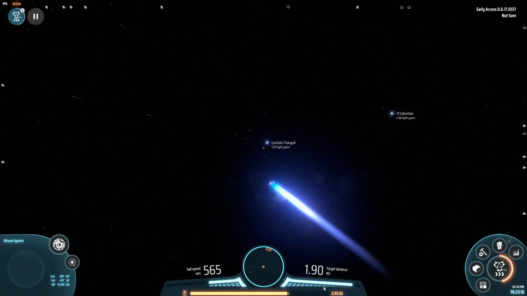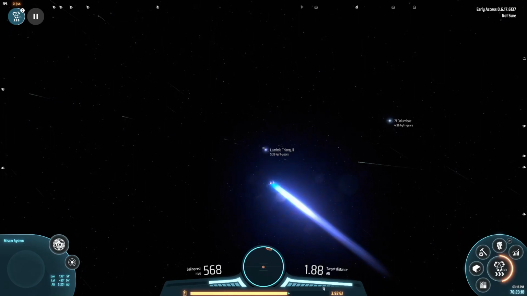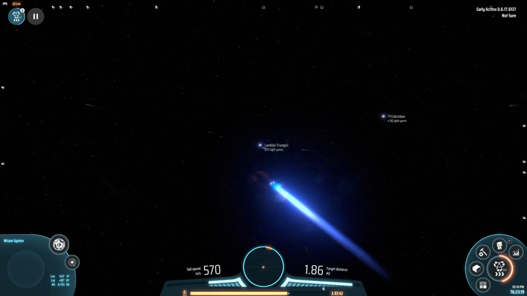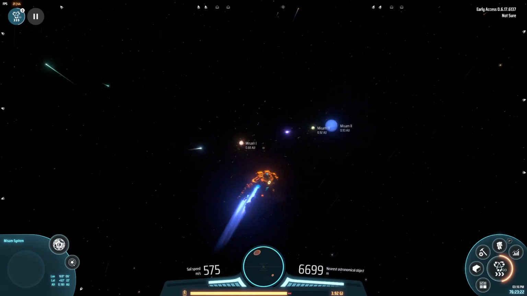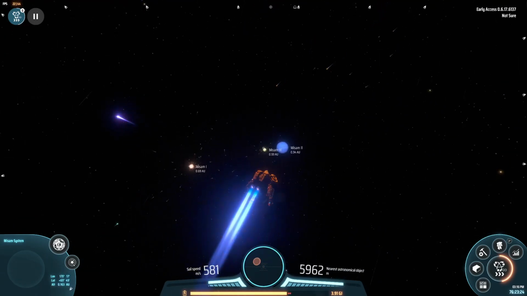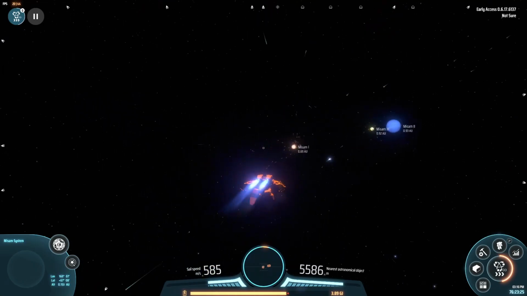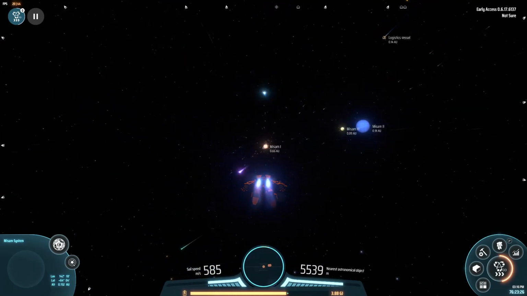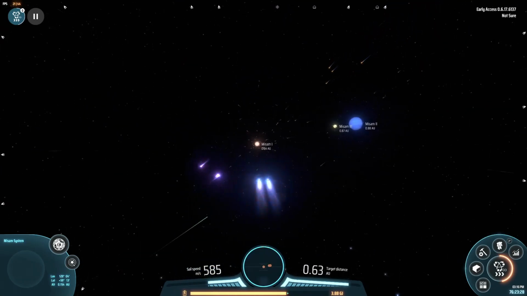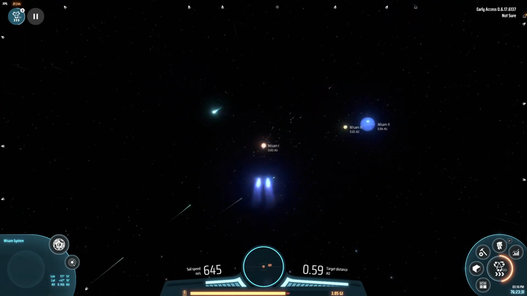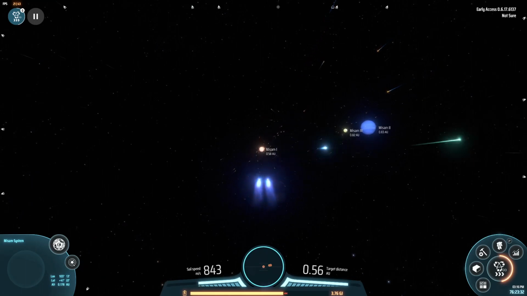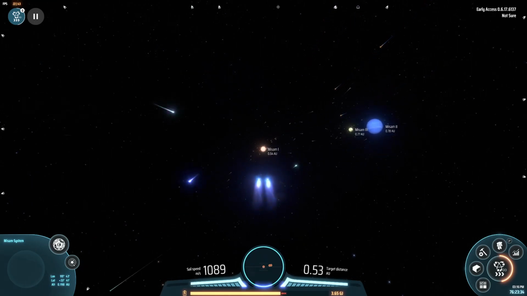A lot of stuff going to Lambda Trianguli. I think that's the Class O star, the very bright one. And as you can see here, there's MySam3, the starting moon. But MySam1, which is a Gobi planet, I decided there's not much going on there. And as you can see, a lot of traffic. So let's go towards MySam1.